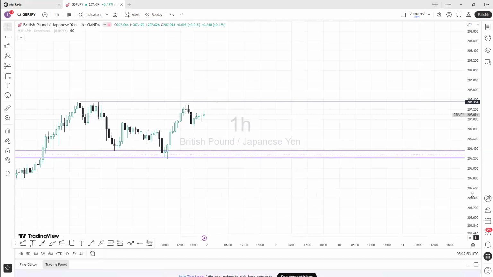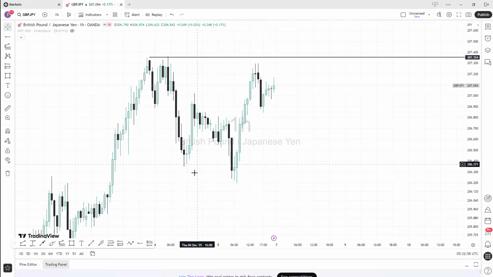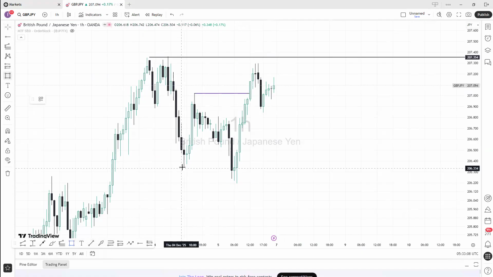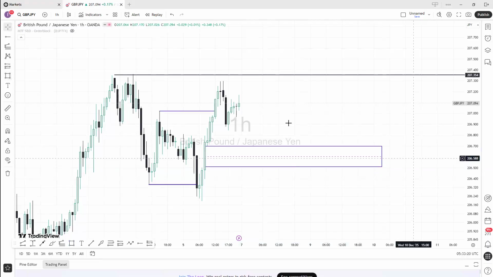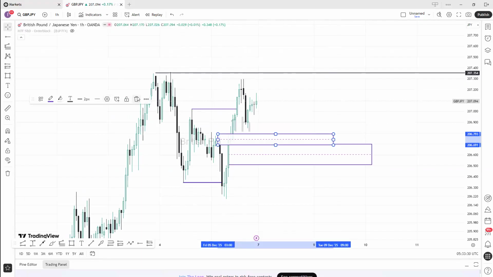On the 1 hour time frame, what detail is available? When we inspect here, you can recognize that there is a market shift. Also, there is a liquidity sweep here. Also, there is a fair value gap here, which combined with that breaker block has created a unicorn model. It is a very strong model, the unicorn model.